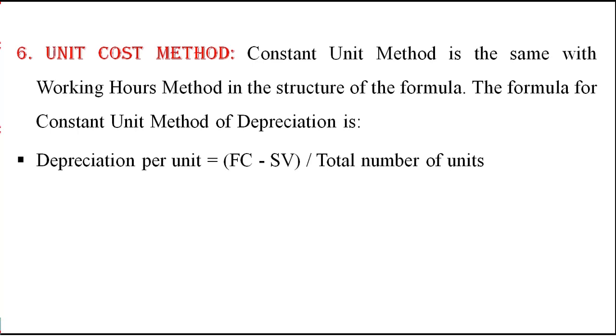Now here in this method, the calculation of depreciation is applicable to machines and other equipment where it is possible to work out the cost per unit output. This is the method of calculating depreciation which is applicable for machines and other equipment, and it is possible to work out the cost per unit output. This is a very important thing that we have to remember.